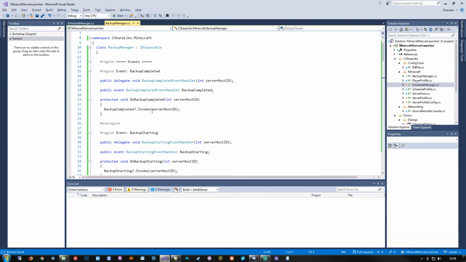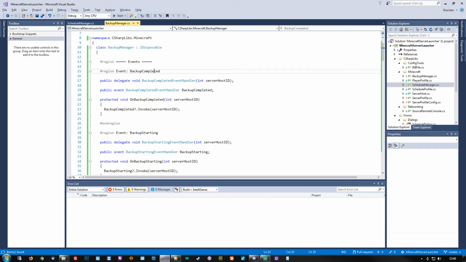However, there's one thing that we didn't account for when we created these events, and that is some kind of way to report back if some kind of error occurred, like for example the server level path doesn't exist, or we were unable to access the backup path, or whatever else could go wrong somewhere.